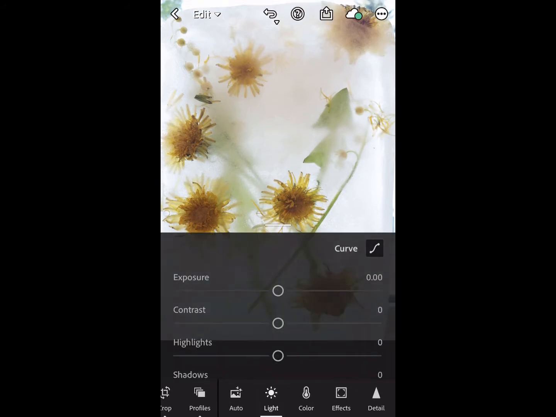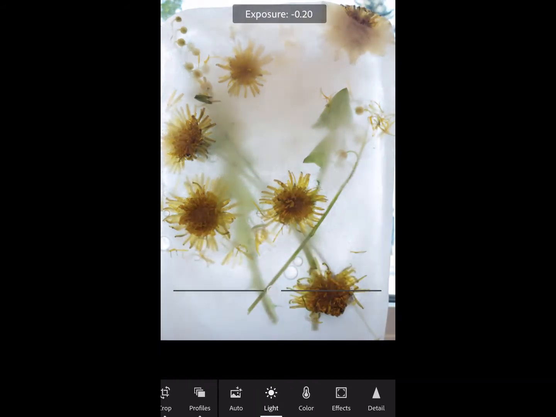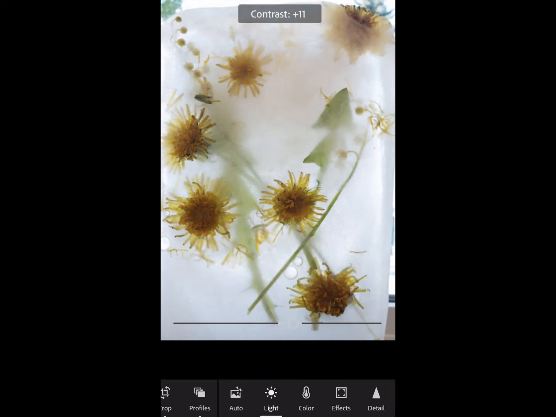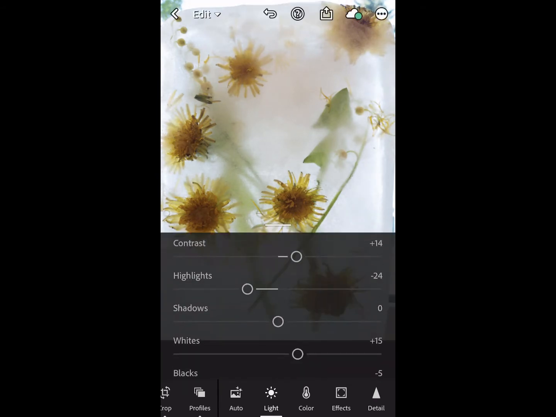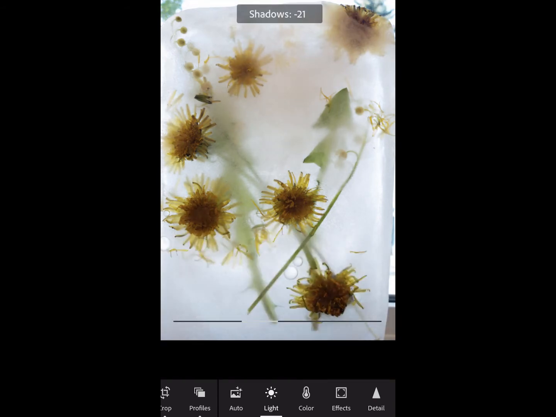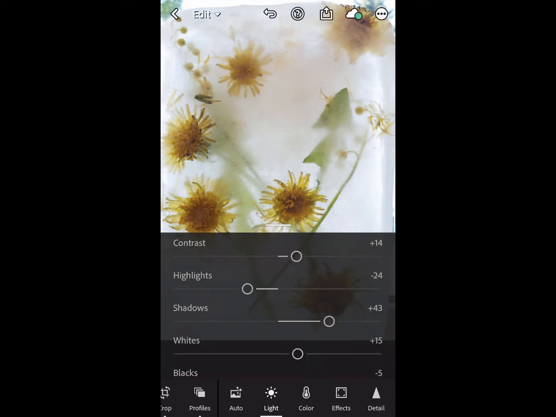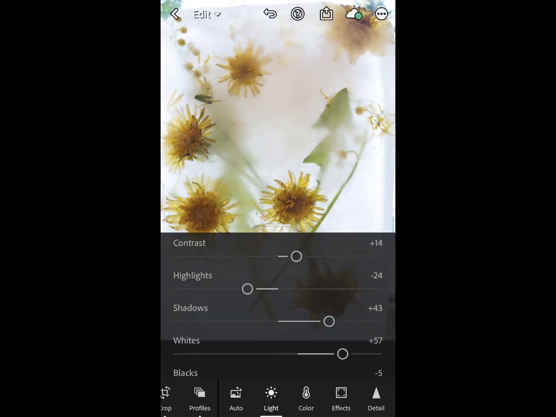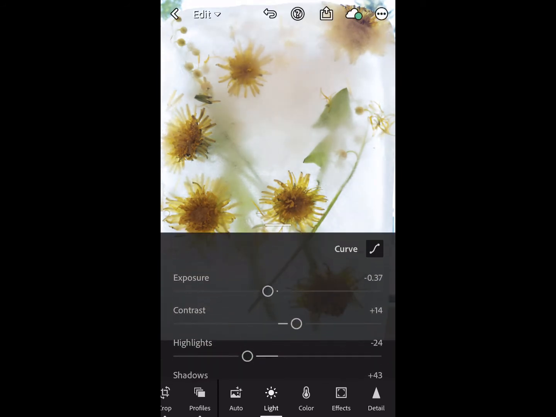We'll go with our light and our exposure. We'll make that a little more deep. We can increase the contrast a little bit. How about our highlights? That's low highlights. A little bit there. How about our shadows? We can darken our shadows. We can open them up. I think in this case, we'll lighten them up a bit, but we'll keep some of that detail there. And the whites, if we open that up, that looks pretty good. I'm looking for some saturation, so we'll deal with that one.